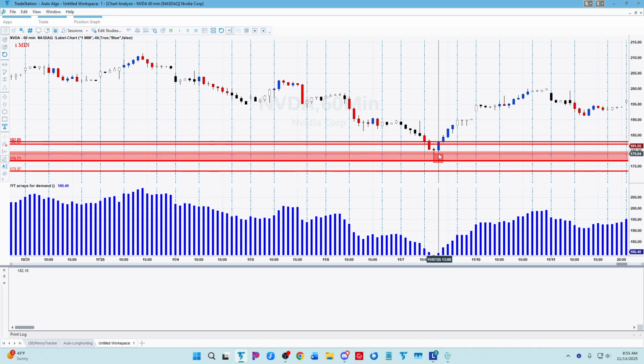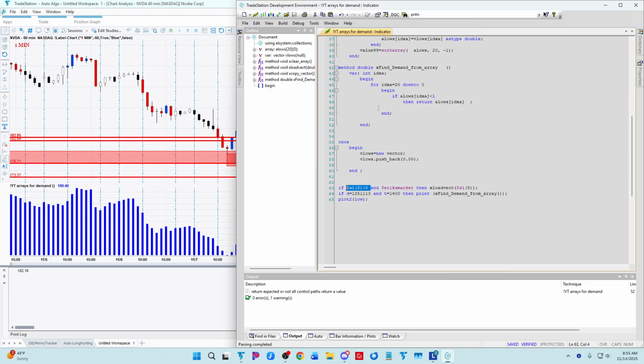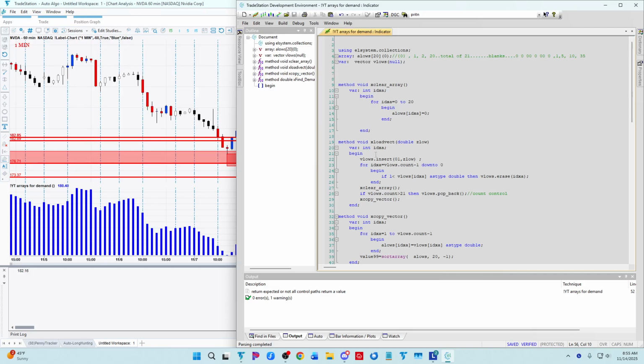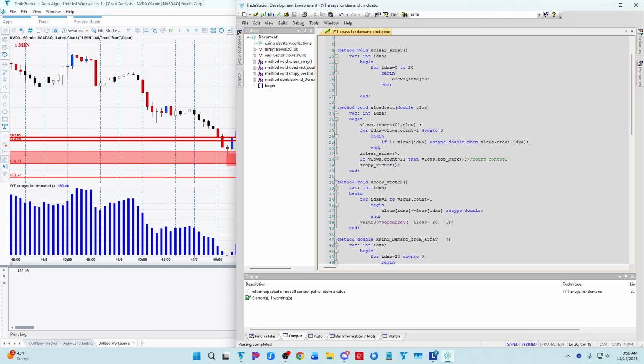This here is in Eric's market, but we don't have the new swing till here. And then this low is not lower than 182.16. So what we need to do is work on clearing this vec, or managing this vector. You don't have to do it on every bar, but at least for this purpose, you would need to do it more frequently. So let's do a cleanup vect here.